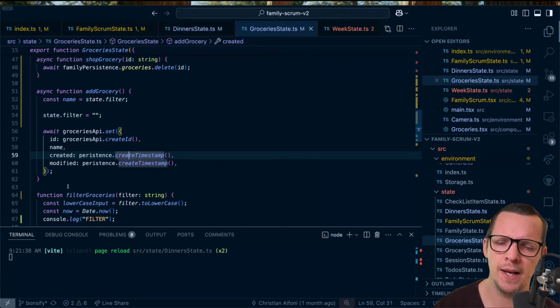The problem with has pending writes is that yes, it does ignore the initial snapshot for optimistic data, but then I'll get another snapshot and I don't know if that other snapshot originates from another user.